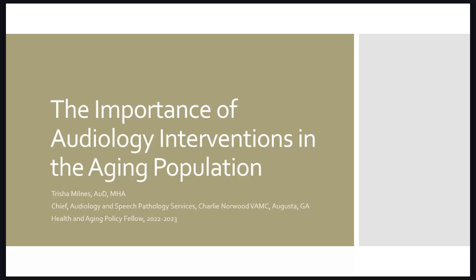Research is showing associations between hearing loss and cognition, and now some policies are allowing hearing healthcare to become more accessible, and it is important that other providers know when to recommend exams earlier in the aging process, and particularly when multiple complex conditions are involved, as there may be other factors putting patients at risk for hearing loss.